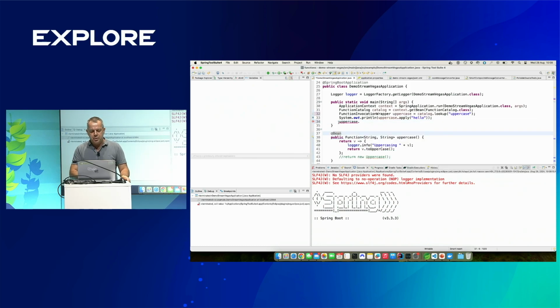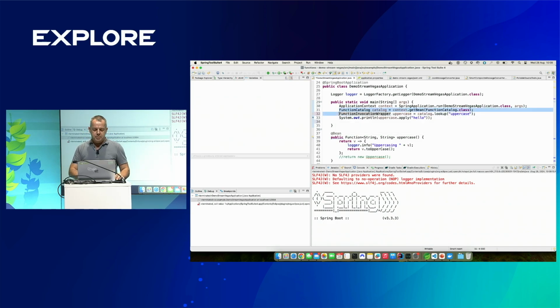So if you think about you being an integrator, you say, okay, well, I have my own framework. I want to be able to simplify development for my users. So I'm going to use Spring Cloud Function, and that's really your two lines of code, your integration points. Because from this point on, whatever input you receive, you can send it to the function, and if it's not the appropriate type, then we'll do the conversion and everything else. Okay, so that's really it.